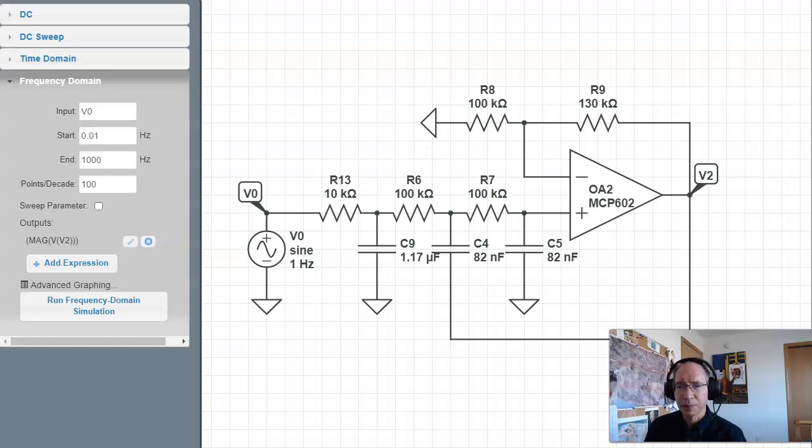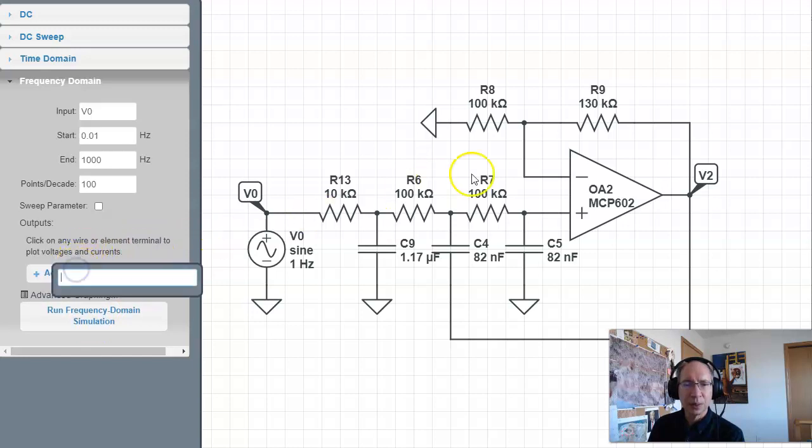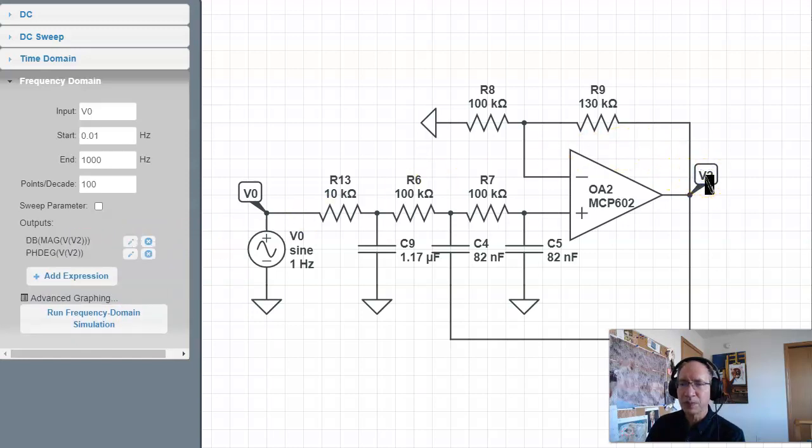Yep, there we are. Here's the circuit. If I want to see how it behaves, this would be the analysis part. What I would do is just plug in S equals j omega, analyze it. In CircuitLab, I can do that. I just do under Run Frequency Simulation. What I'm going to do is look at the output V2.